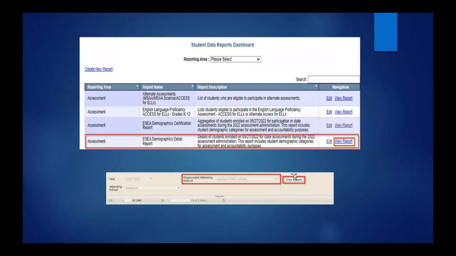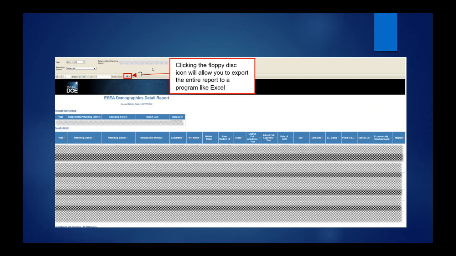We'll pull up a window with that bottom section here, in which it's the same thing, where it will either auto-populate the district or a list to select from, and then you would select and click on View Report, and that will pull up the report with the students. You can click on that floppy disk icon at the top, and that will allow you to export the report into a program like Excel that you can filter and organize.